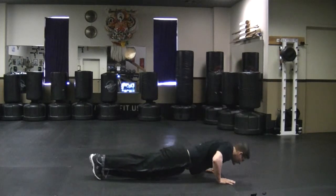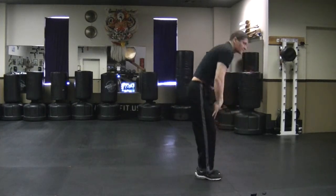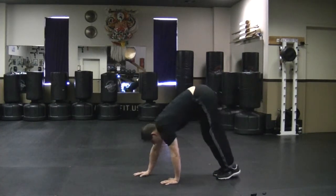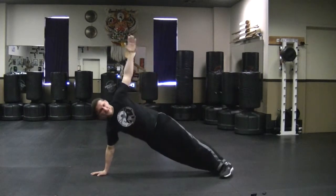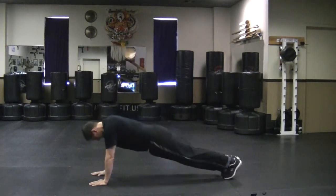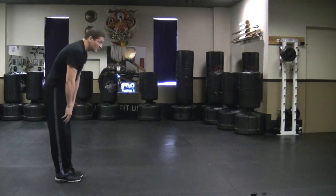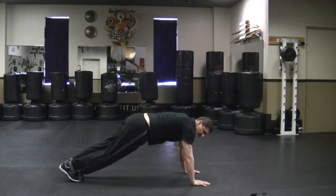Now we'll add a push-up. Bring it in. And we can add a lot of stuff with this. So here we go. Now walk your hands. You can add a push-up. You can twist up. Then twist up. Then twist up and walk in. You can keep that going from the start — you can do each one like this. Walk it in, still taking the layers.